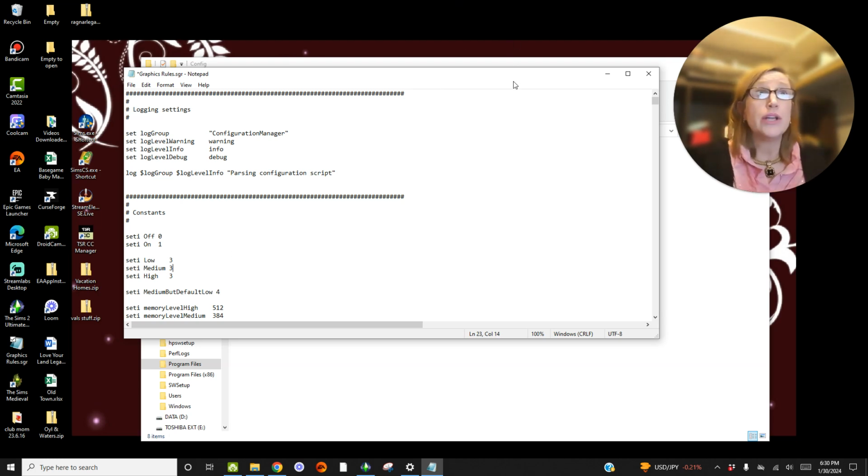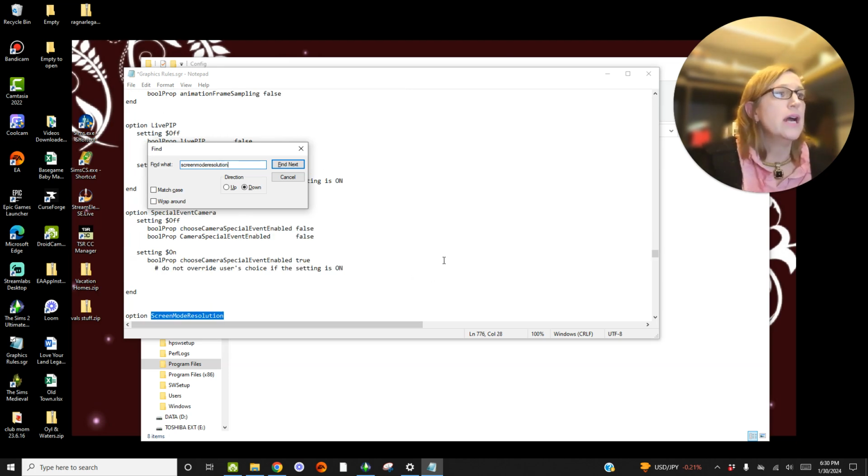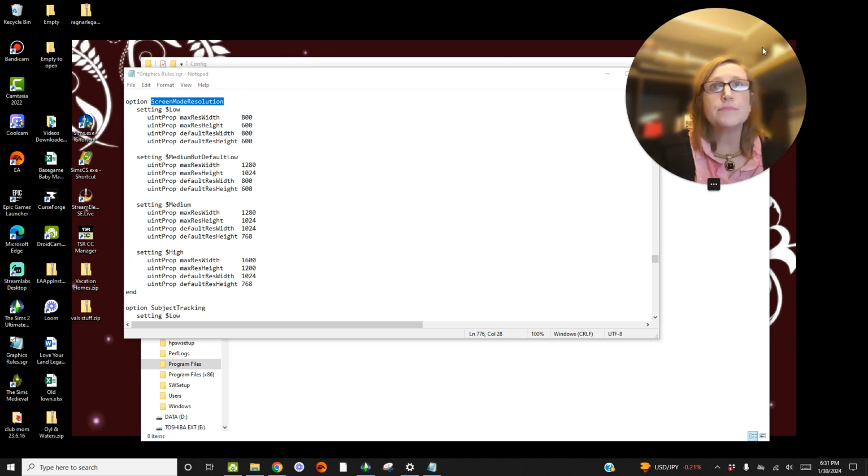Okay, now you're going to do a Control F, and you're going to type in screen mode resolution. Okay, helps if you spell it right, Andrea. There we go. Okay, screen mode resolution. I'll close that, and now I'm going to bring it up right like this.